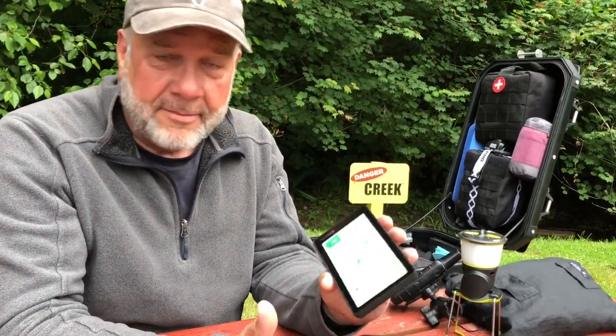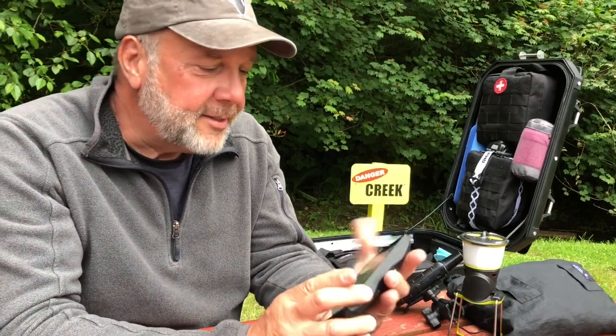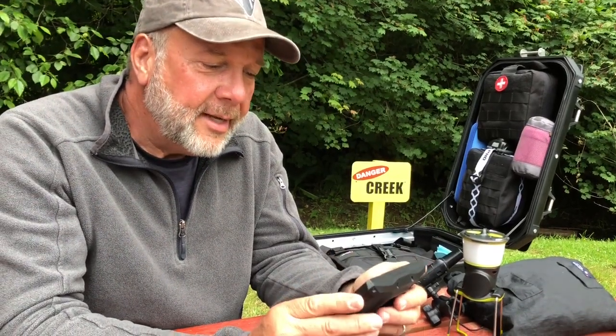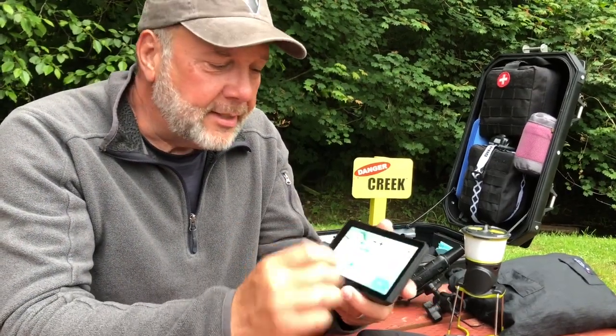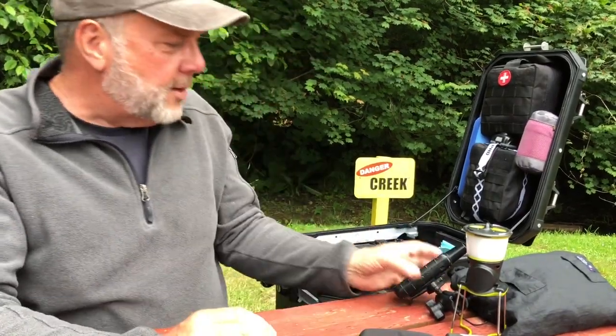And I've gone through the settings to see maybe if there's some setting that I'm not aware of that says, you know, take the wildest road you could possibly find, but I've yet to find that on here. And I'm sure it's probably user error on my part. What I really like about it: gloves on, touch friendly, very easy to use and navigate. The menu is a lot more intuitive than any other Garmin product, any other Zumo product that I've used. So there's that one.